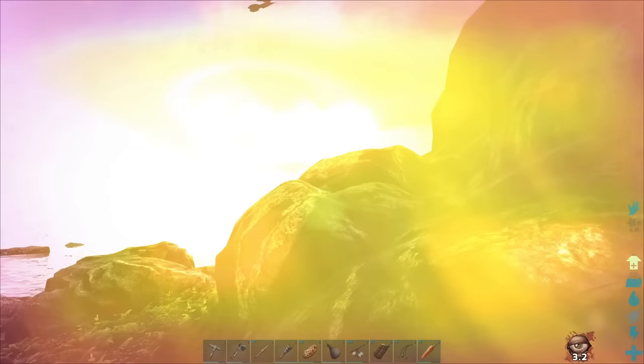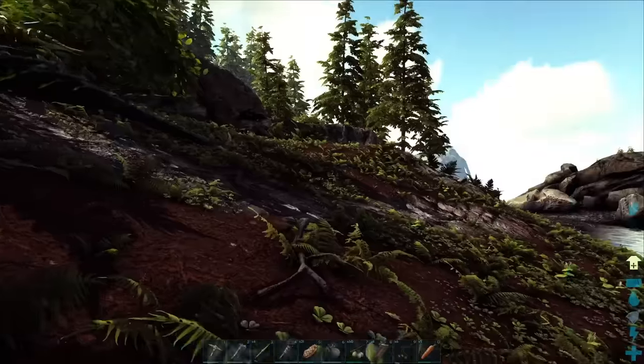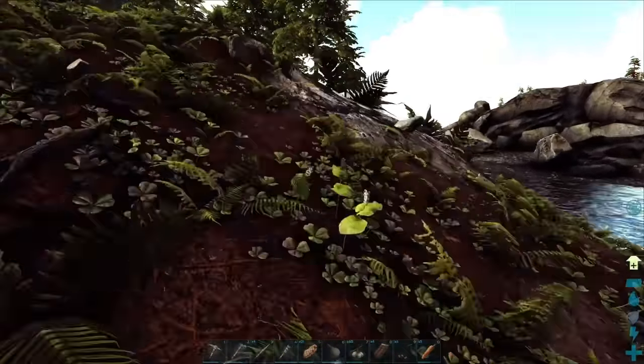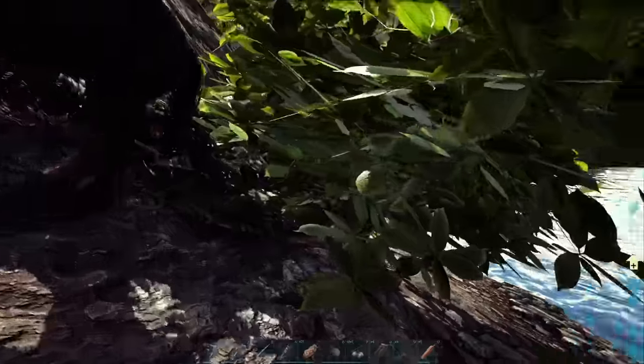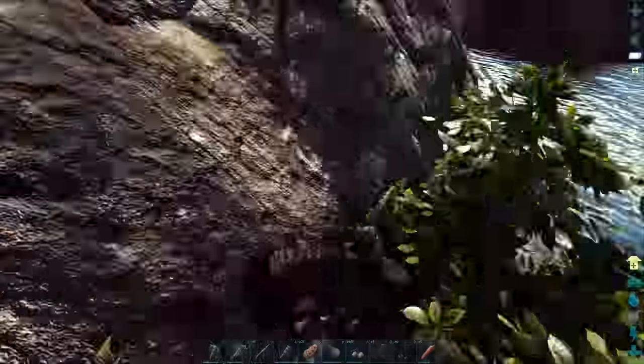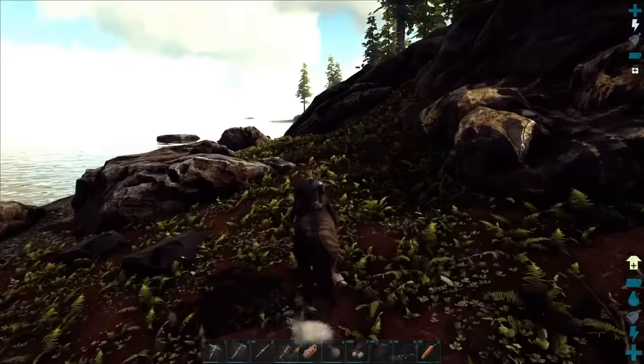Spino, please don't run too far. Oh my gosh. Okay, I do have sleeping bags in case we need to place them. I have no idea where Spino just ran off to. Spino, please don't run to something that'll kill you. Oh, yes. Okay, did you kill that microraptor? I don't have time to look for a corpse.